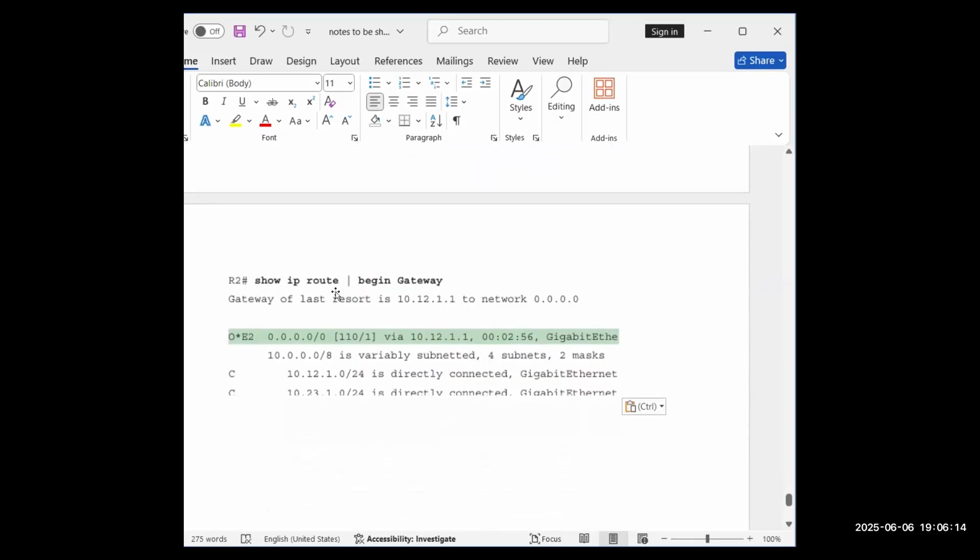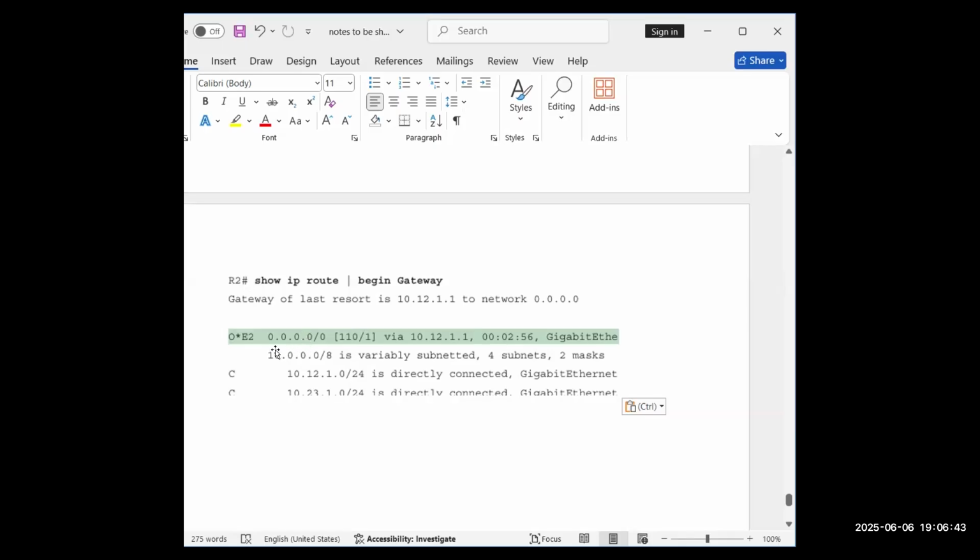It is nothing but the routing table: whatever routes are being learned on that router and what will be their next hop or directly connected network. We initially saw this in the IP routing basics, right? So hit show ip route on the R2 router.